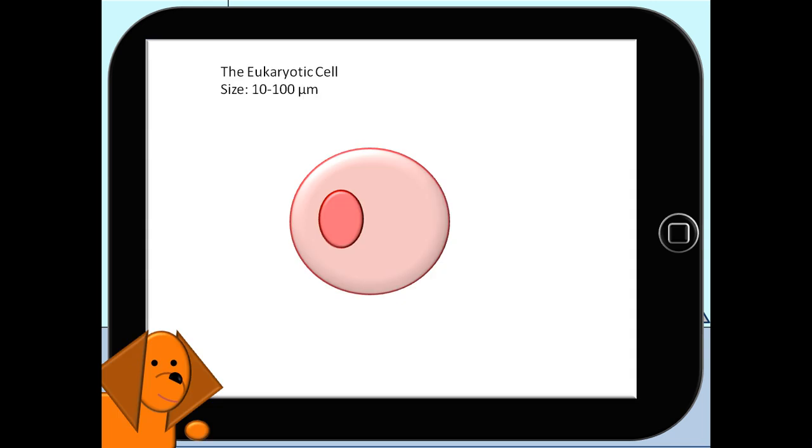This is a eukaryotic cell. The typical size of these cells varies from 10 to 100 micrometers. The outer layer of the cell is the plasma membrane and it defines the cell's boundary. It provides protection and regulates the transport of solutes in and out of the cell via proteins located in the cell membrane. The DNA is folded as chromosomes which is located in the cell nucleus. The cells contain many different organelles that are like the cell's organs.